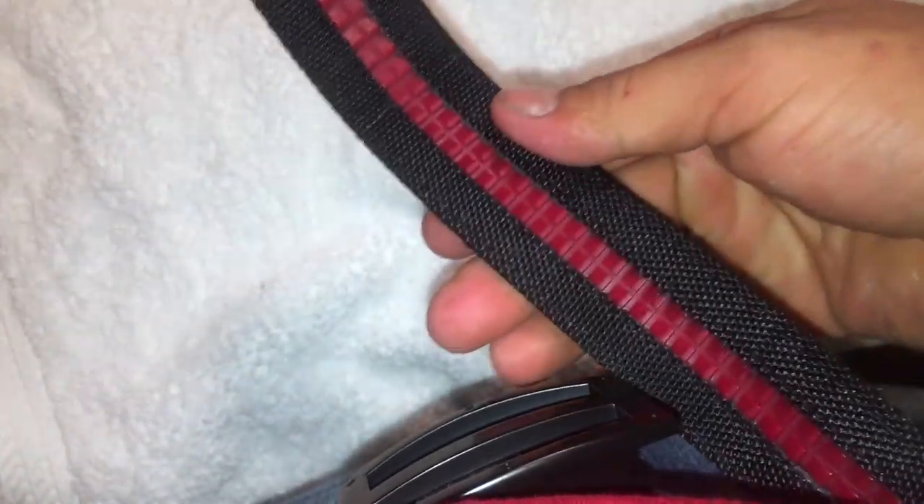I'm a 30 in Levi's and I have about that much left over — roughly 6 to 7 inches. The buckle is really nice, guys — not the cheapo kind. The camera's upside down, but the nice belt buckle doesn't stand out. The belt is pretty rigid. As far as one-hand operation — check this out — slow latch, and that's how you push it. You can literally just take this off. If I had two hands I'd be able to do it even faster, but one hand still works.